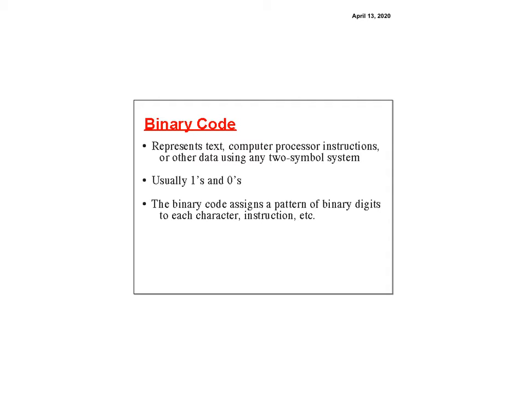Okay, so the idea with binary code is it represents, and I've kind of said this, but I just want to make sure it's making sense. It represents text, computer, processor, instructions, or other data using only two symbols. It's only ones and zeros. So that is all computers only understand ones and zeros. That's all they know.